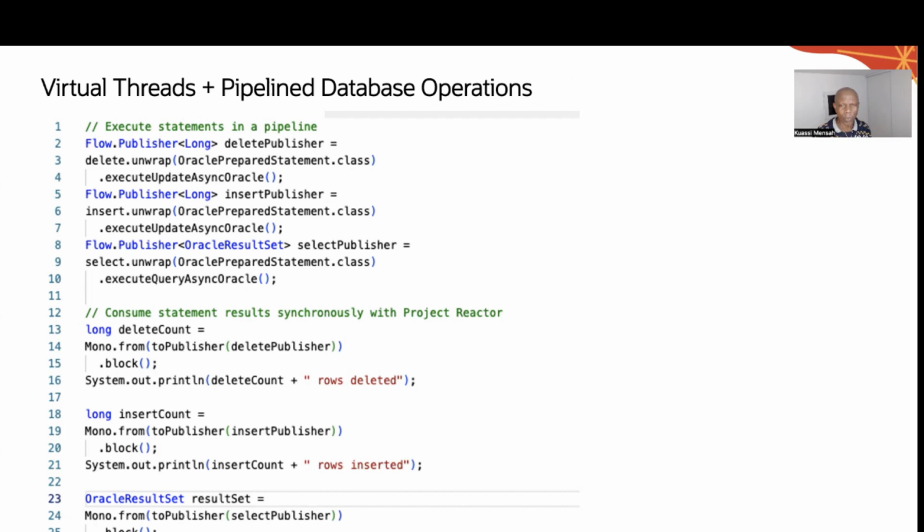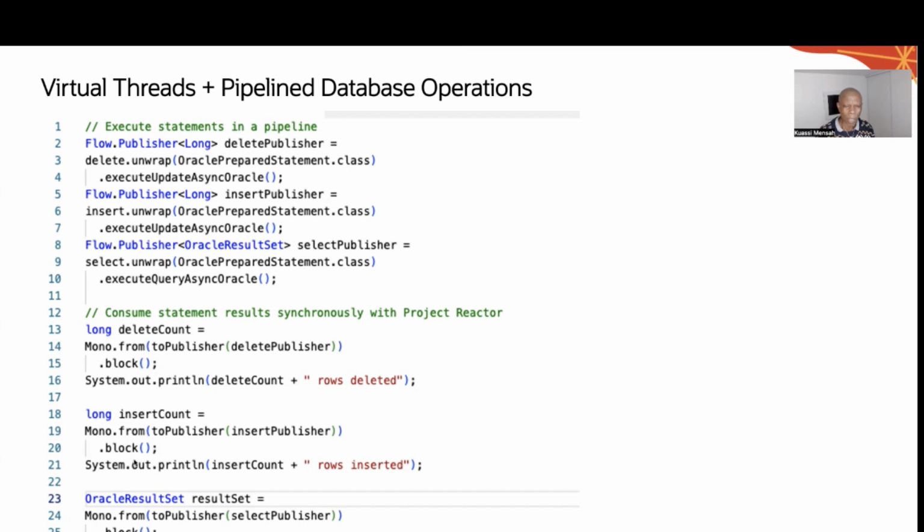To use virtual threads and pipeline database operations, remember we need an asynchronous mechanism. So here we will be using Project Reactor. We will consume the results synchronously with Project Reactor by blocking. We block here until the result of the operation is received from the database.